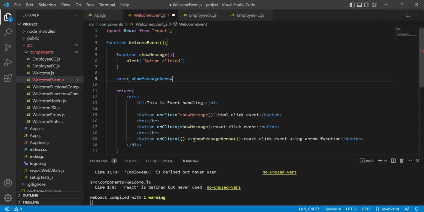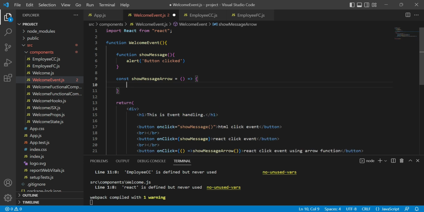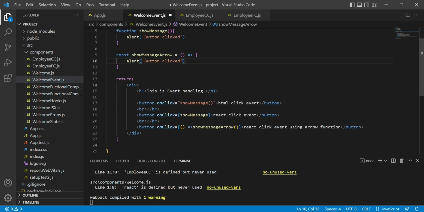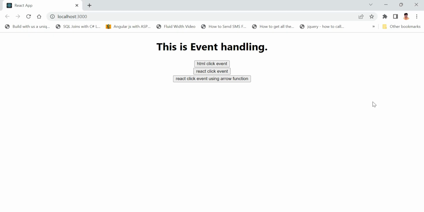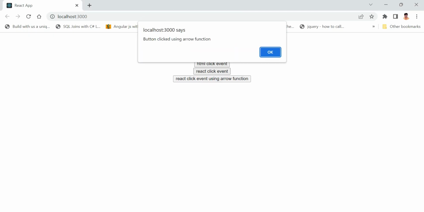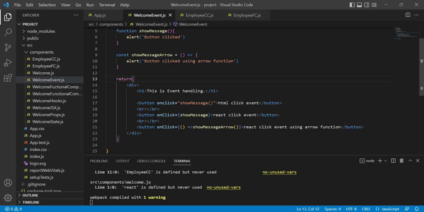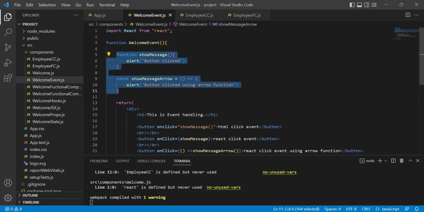So const, the handler name, and then the arrow function. I have created another event handler, showMessageArrow, and here we will just change the message to button clicked using arrow function. Save, go back to browser. If I click here, button clicked using arrow function. So these are the two ways you can define your handlers.